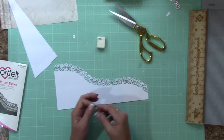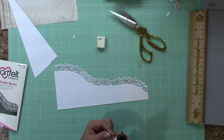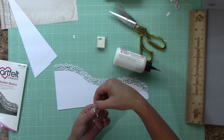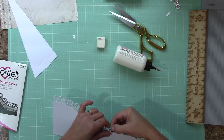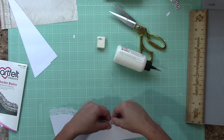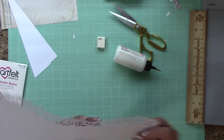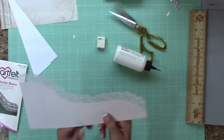And I'll get that in a minute. Let's get our glue. Now this is one way to do it, and I really highly doubt anybody's really going to notice this. But I have glue here. And I'm just going to bring it back behind and glue those pieces together. Yes, you will have a line, but it's okay. We can always add something right there to cover it up.